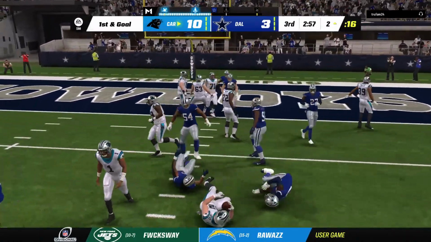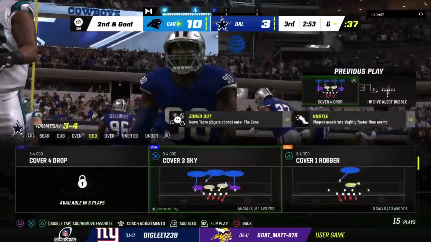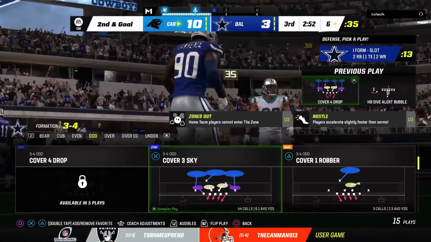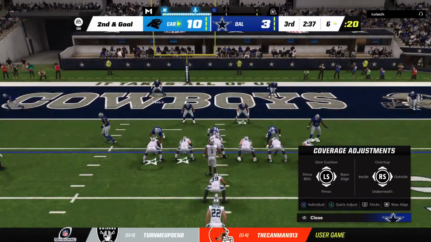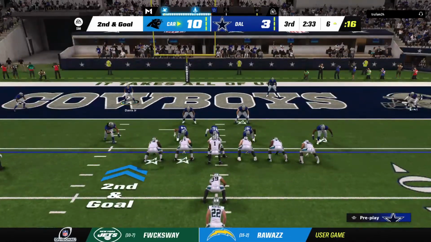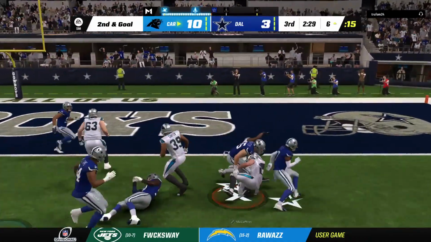McCaffrey. Oh, he's going absolutely nowhere as he is hit behind the line. It's a loss of 4 there, bringing up 2nd down. That's a play to take note of there for the defense, I think, in the future. If you're going to try and block him, maybe you get a guard to help double team him and try and steer him out of the play. They should have done it on that snap.